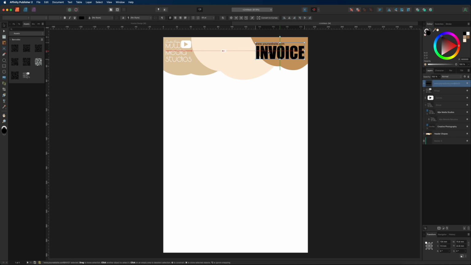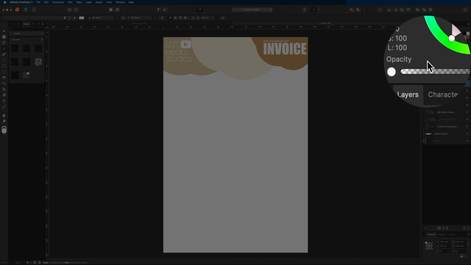And looking at this, it's a little bit too big. But what I can do now is just drag this from the corner just to resize that. Then I'll go ahead and just put this roughly where I want it to go. And what I want to do next is just change the color of this to be white rather than black. So I'll go ahead and just select all of this text. And I'll go and change the color of the font from black to white.